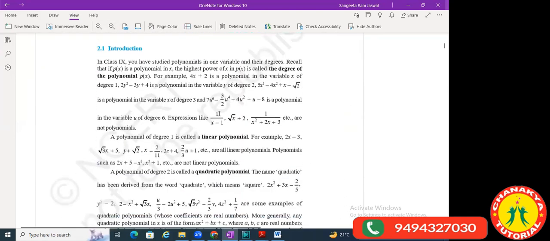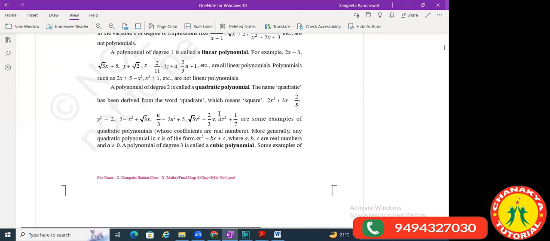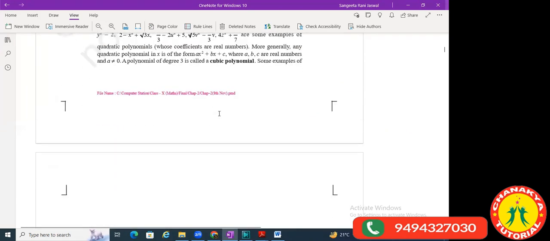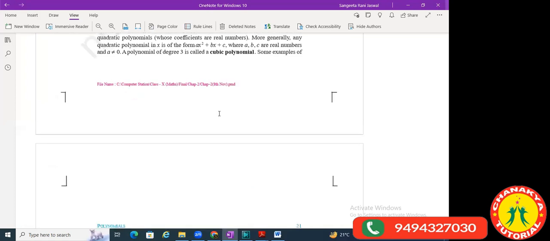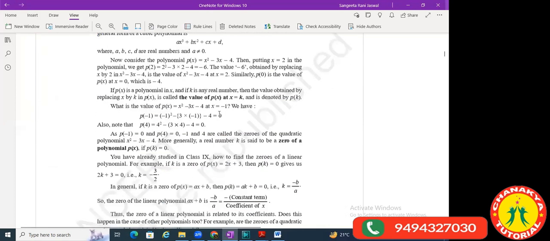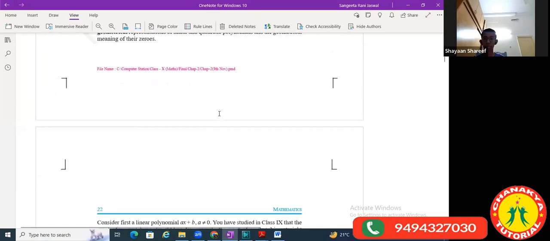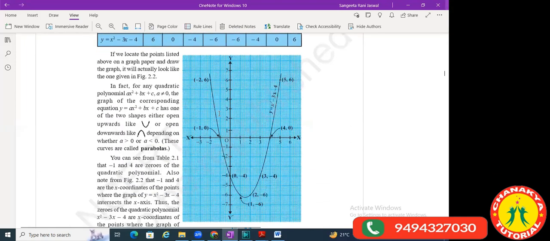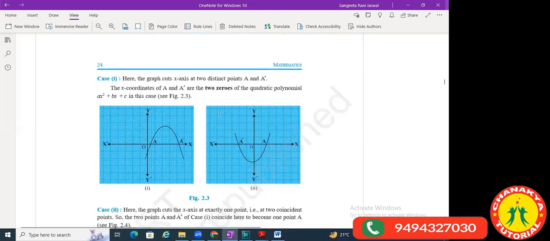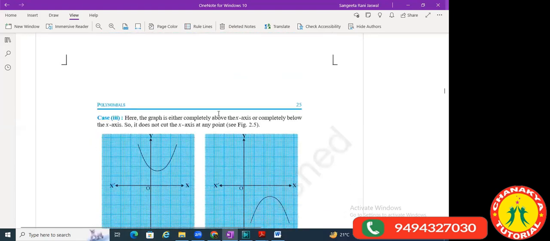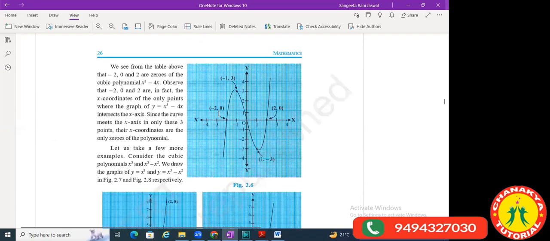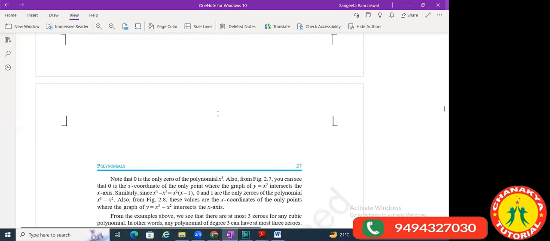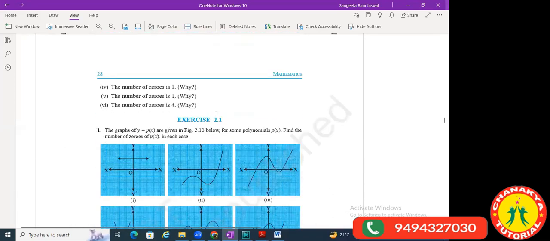So when you get your book, Shian, you have to buy the books now, no? You haven't bought the books yet. Okay, so this is how your lesson looks. You can even read the lesson also. You should always read the lesson as you do for your English, Hindi, and social science. You should read the maths lessons also.